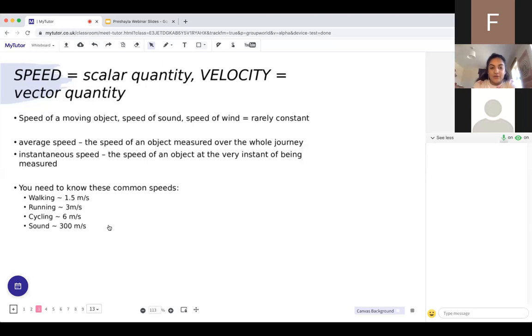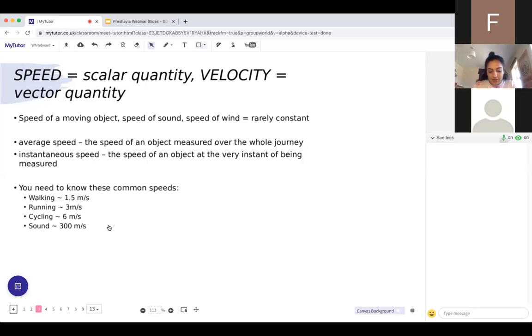And so you kind of need to understand that realistically, it's not going to be constant all the time. But in a GCSE, they are going to assume it's constant a lot of the time. Okay. So they might ask you, for example, why is this assumption of speed being constant incorrect? And then you'd say, well, in real life, actually, speed is rarely constant. Everything always kind of changes speed. So that could be a question that they ask you.